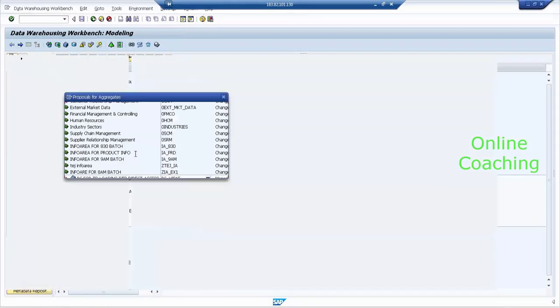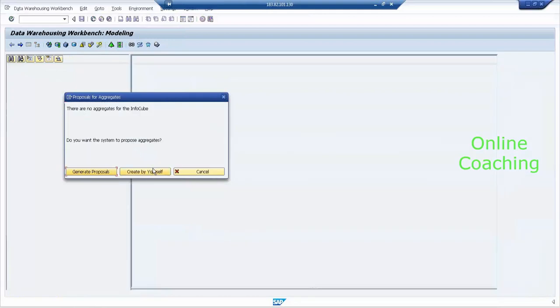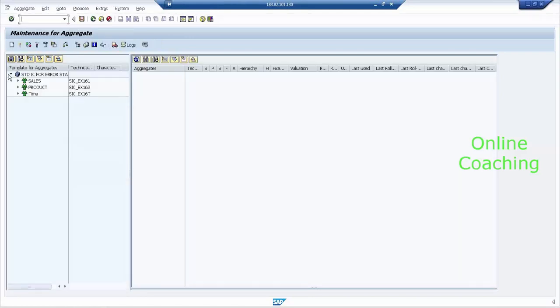Right click on this, maintain aggregates. Whenever you say maintain aggregates, you're going to get options called create by yourself and get proposal. Get proposal is where the system proposes the aggregates. No, I want to create my own aggregates. Create by yourself. Then it will display the number of dimensions available in the InfoCube.